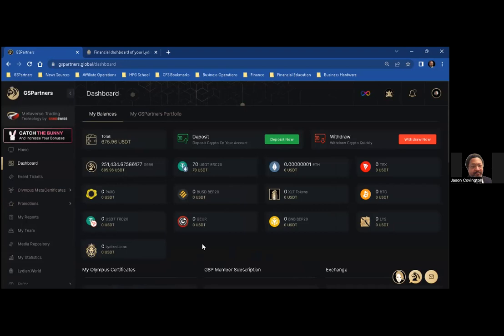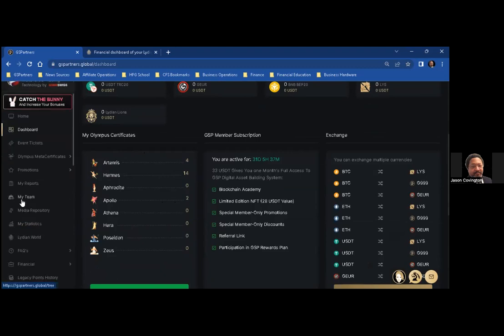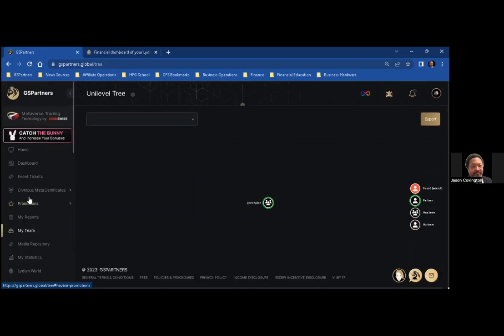If you're a team builder, if you have a team or you're wanting to be a marketer, there are certain tools back here that you must understand. So let's start with how to track your team progress. Well, the first thing is right here on the front page, My Olympus Certificates. These are your team's or your downline's certificates, so you can see what has been purchased here. But this is only a slight bit of information. What you need is details, and details come from this section here, My Team. If you want to know most things about your team, go here.